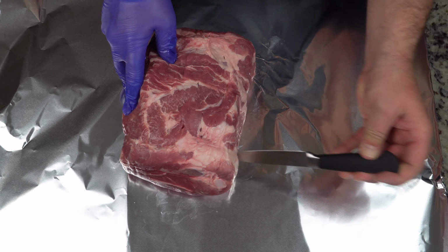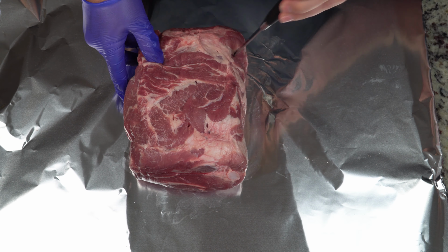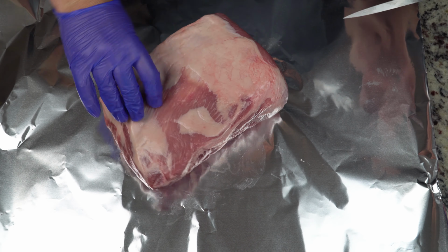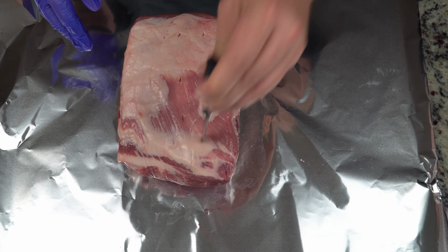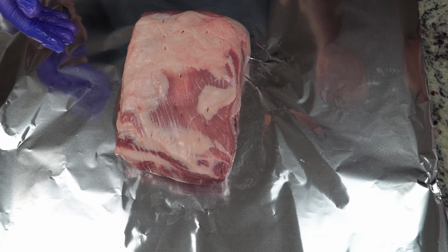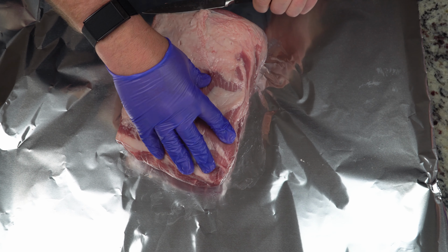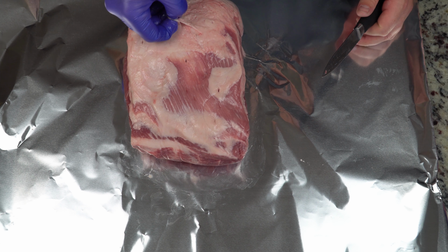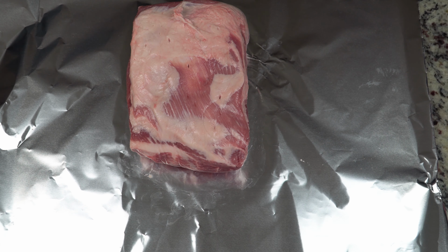And once you've done that on all of the sides, next we're gonna do a little massage of salt, a salt scrub for this pork. So stab it on all sides. If you want to trim off some of this fat, you can. I did trim off a little bit, but what I like to do is keep as much fat on there as you can. You can see this weak attempt of trying to cut the fat off. I did a better job, but anyways, what I like to do most of the time is separate the fat once it's been cooked down enough. I'll just remove it as I'm pulling it apart at the very end.